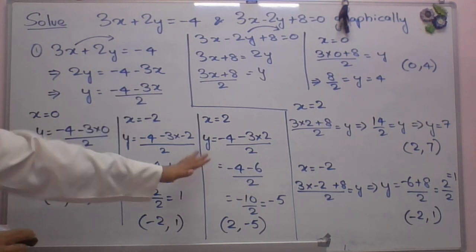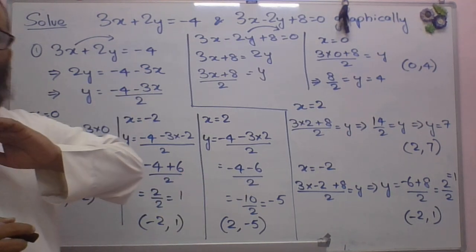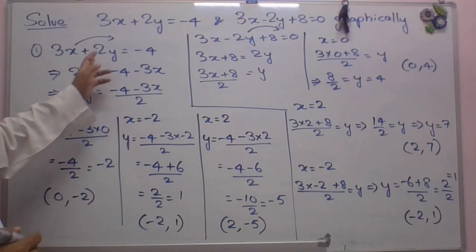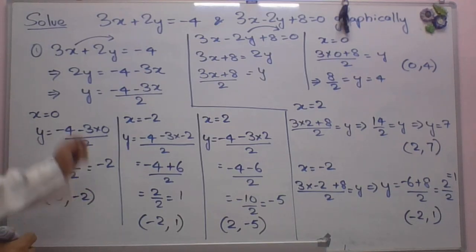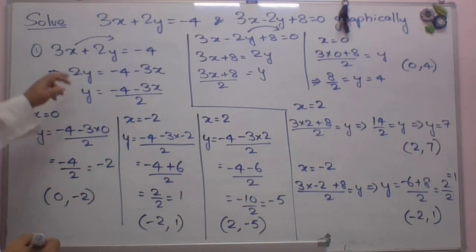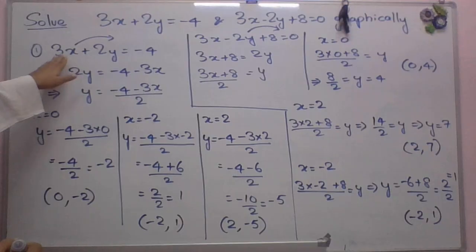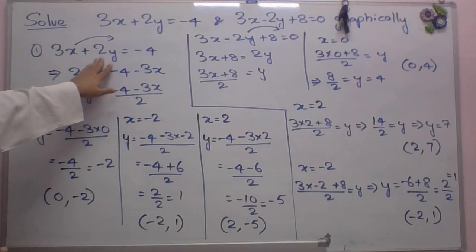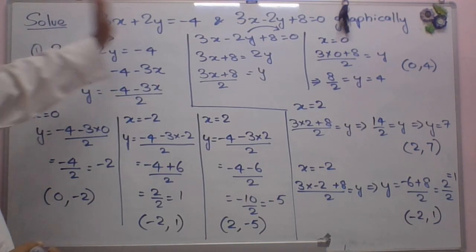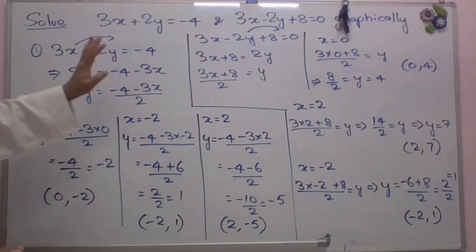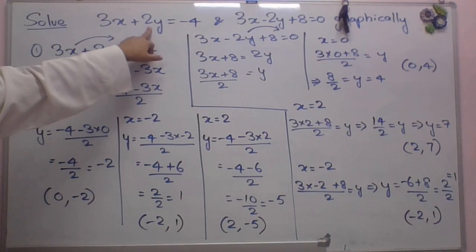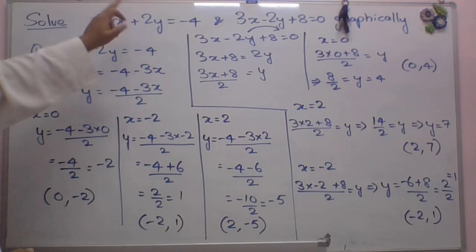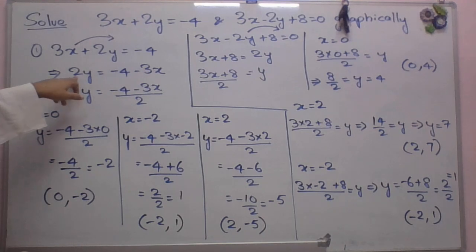So this is the actual main step. Drawing the graph is very easy, but the only thing is you have to get these solutions perfectly. Now let me explain. If you have 1 as a coefficient of any variable, you keep it on the left hand side and transpose everything, it will be very easy. But the problem comes when you do not have coefficient as 1. So you have to be clever enough. Make sure that you keep the even number on the left hand side. So that will be easy for you.